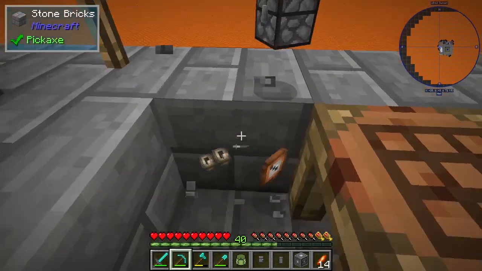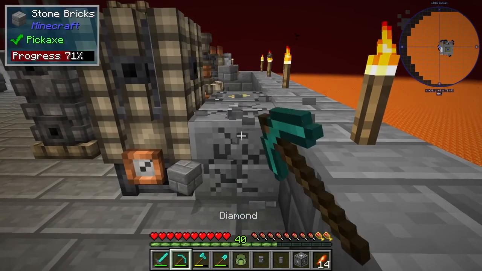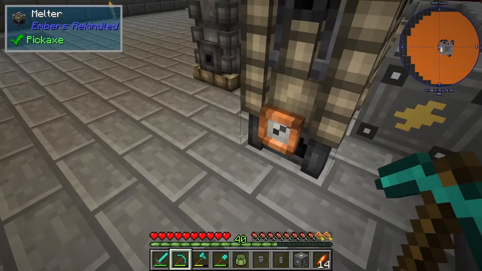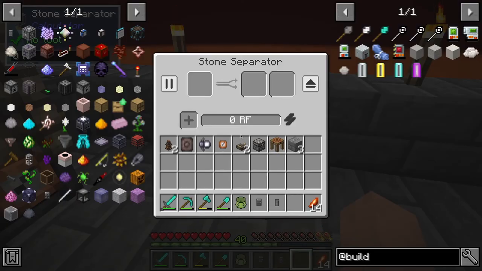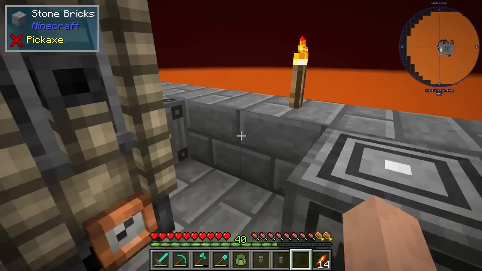Okay, first of all, let's do this and this and this, this and this. Because I have a feeling that we're going to need power. And we're going to start having machines. Yes, you see, this thing needs power as well. So I have a question.